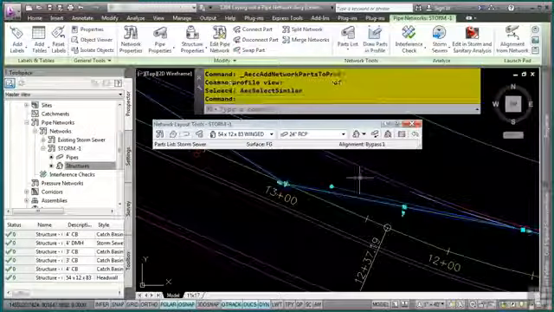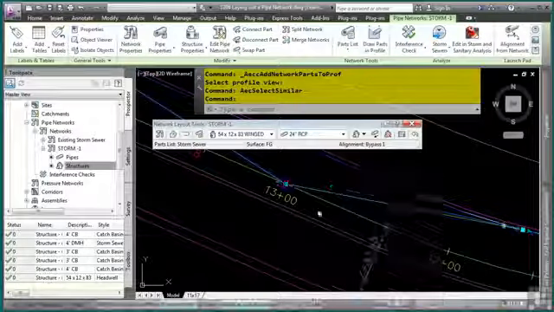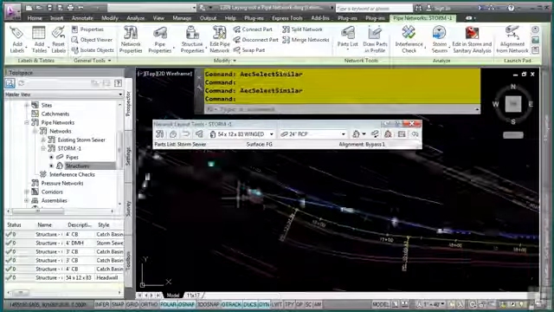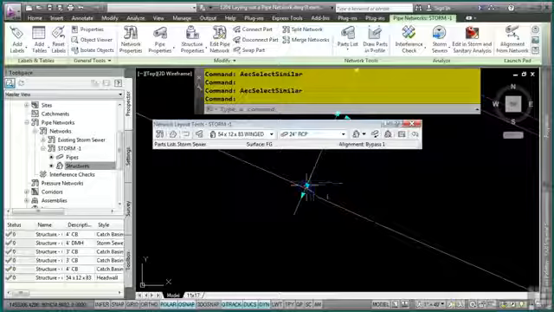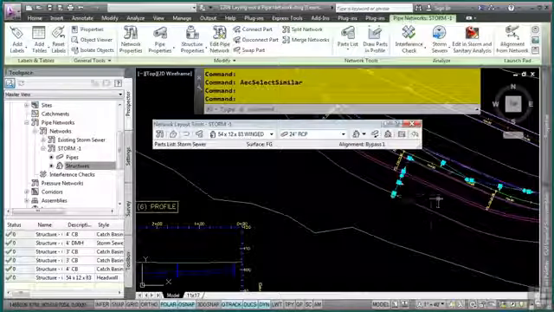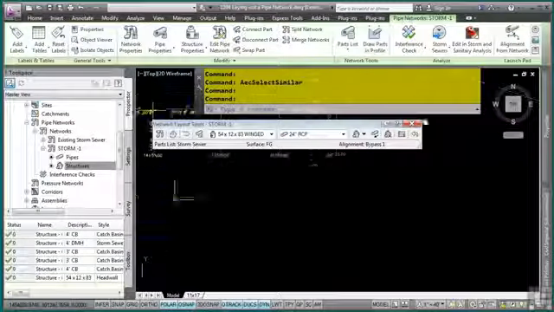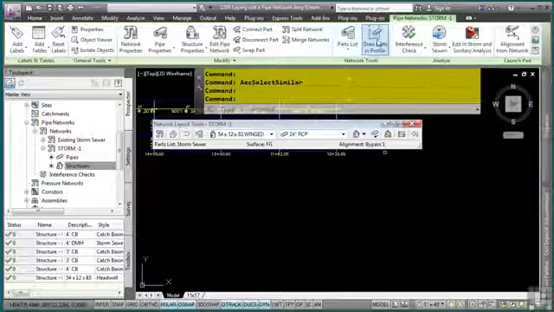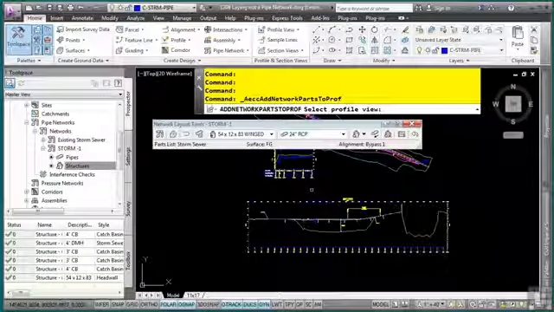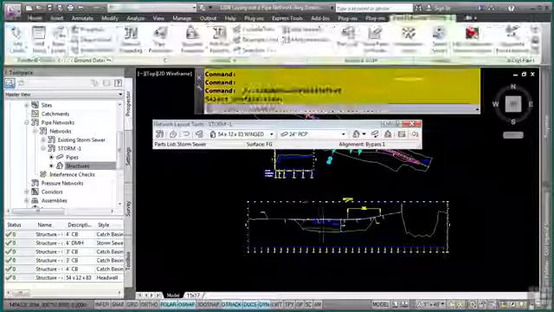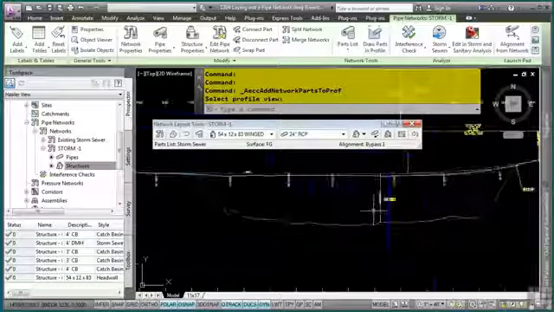So I'll go ahead and pick one of these pipe objects, select Similar, and we'll make sure that we get the rest of these structures. And notice how the ribbon stays contextual, and I can click on the Draw Parts in Profile. And just like that, when I go ahead and click on this, it automatically will add the pipe network objects.